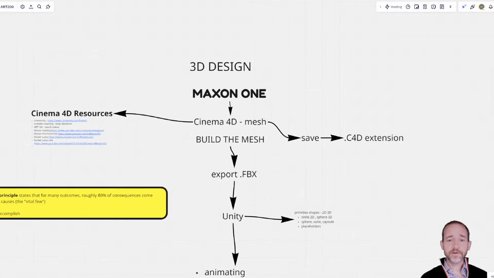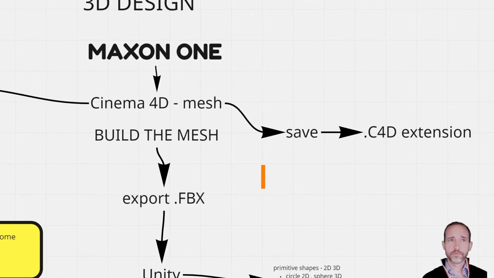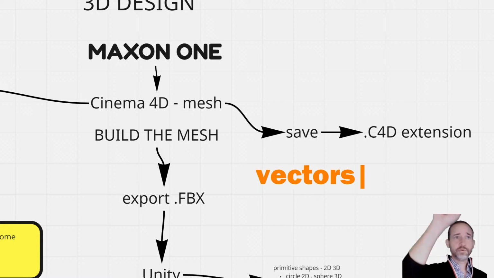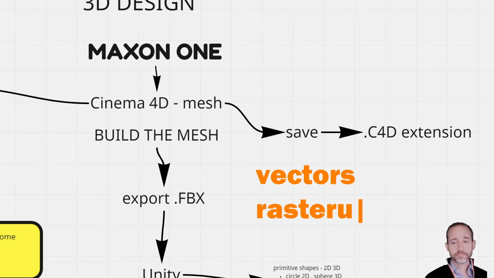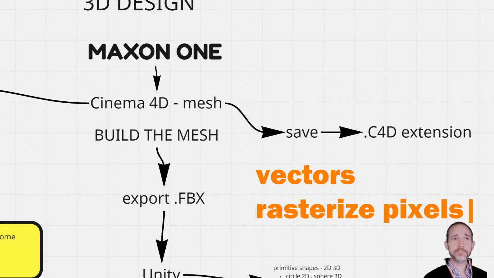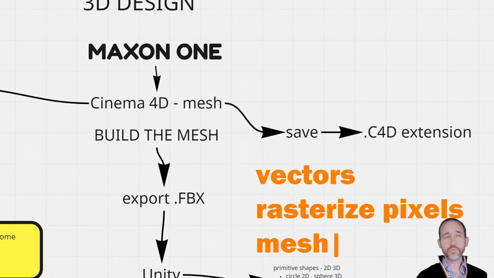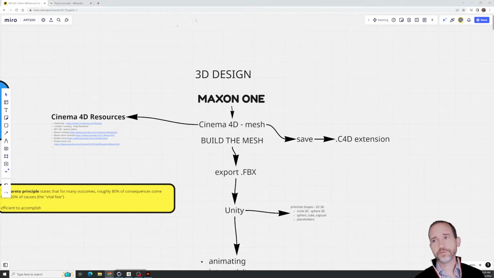Okay? This is very similar to the way Illustrator works, right? When you're in Illustrator, you're making vectors, right? And the vectors are nice curves. You can adjust the Bezier handles. It's great, right? But then when you export out of Illustrator to a PNG, those curves go away and you rasterize the image. And it becomes just a bunch of pixels. The equivalent is happening here in 3D, where we export the FBX and it becomes a mesh, right? And so you can think of a mesh as the equivalent of a pile of pixels in the workflow here. Okay? So let's save this.